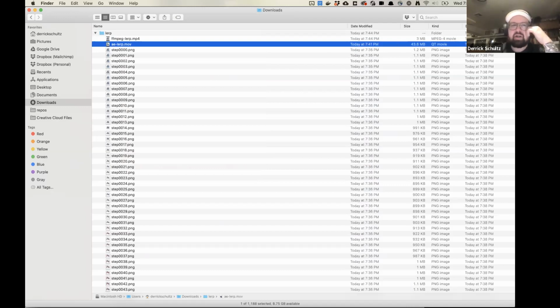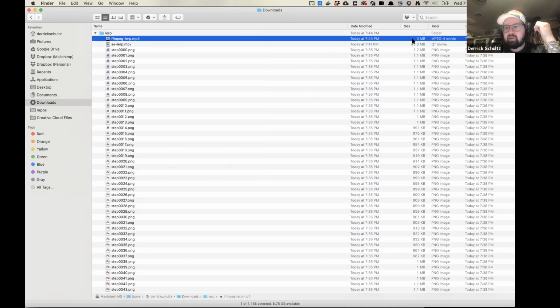One thing you will note is that I was doing almost lossless compression in After Effects, which means my video file was really big compared to Ffmpeg, which has slightly higher compression and it was only 3 megabytes. So again, do whichever you're most comfortable with, but I tend to default to Ffmpeg now just because I know the commands and I sort of know the process. That is basically the process of doing linear interpolation. We'll look at a couple other examples in P5, but are there any questions just about the overall process of this?